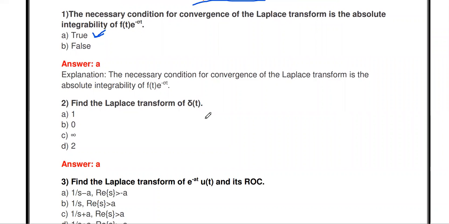Next, find the Laplace transform of del of t. You know, for any transform of the impulse signal, the answer is 1. The Fourier transform of the impulse signal is 1, and the Laplace transform is also 1. These are standard signals, and you should remember that. If you want to know how to get this answer 1, I will give a link in the description box for that video. You can go and search. We already solved how to find the Laplace transform of del of t, u of t, and all standard signals separately. I will give links for those videos in the description box so you can verify. The Laplace transform of del of t is 1. You have to remember it.